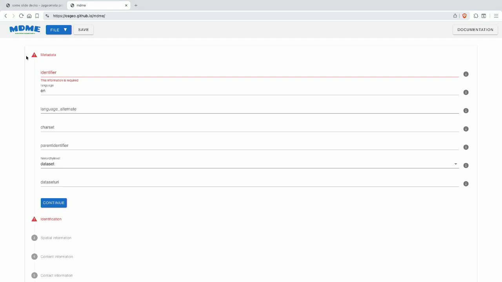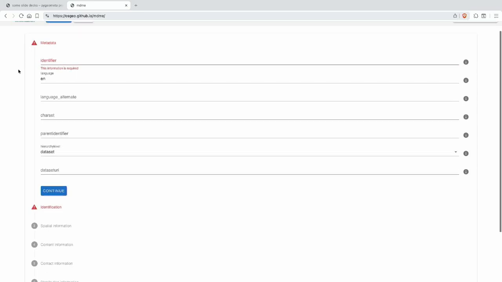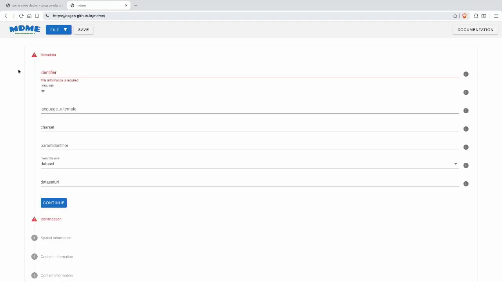So if you go to osgeo.github.io/mdme, that's the model-driven metadata editor. So basically, this is taking the MCF JSON schema and it's auto-populating a form. So it's pretty bare bones. It's not attached to any catalog, so you're not actually publishing anywhere. It will just allow you to download it to your desktop and so on. But the basic idea here is model-driven UIs based on schemas.